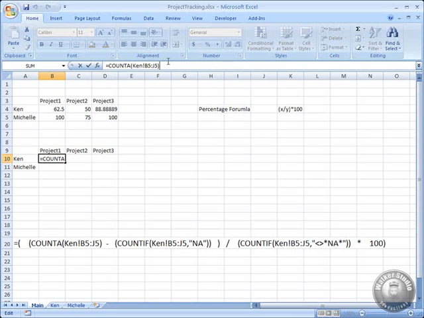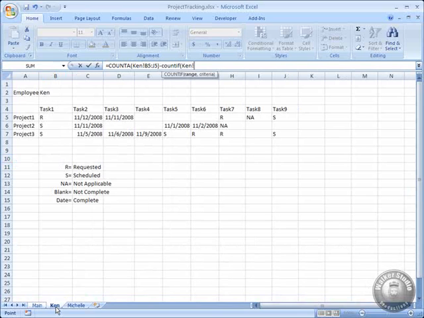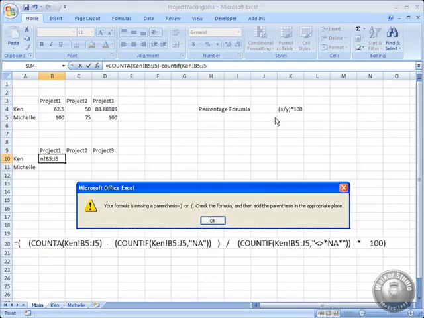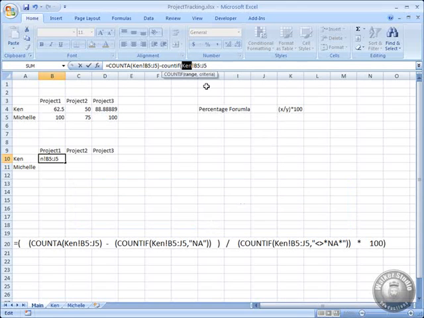So we're going to go ahead and subtract COUNTIF. We'll head back over, and we're going to do the same range. Right? Hit Enter. And it doesn't like a parenthesis situation that we've got going on here. No big deal. I will fix that here directly. But we are counting.